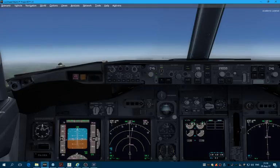Yeah, then 145, yes, I have your clearance. By the way, I read you very low on the volume on voice, so please check your headset or your microphone position. You are cleared to Dubai from runway 25 center, Zulus and 9 Foxtrot. Initial climb clearance 5,000 feet and the squawk 2070. Read back.